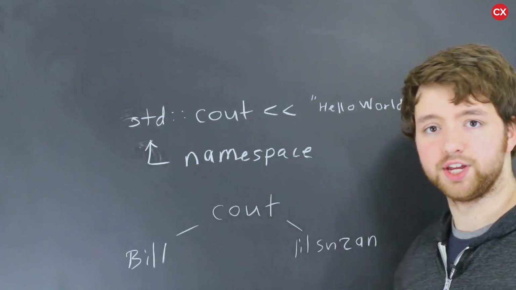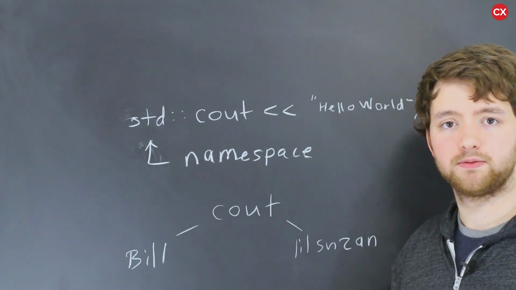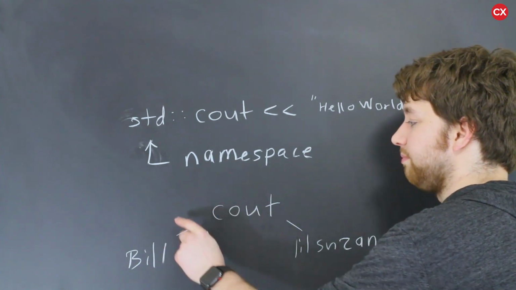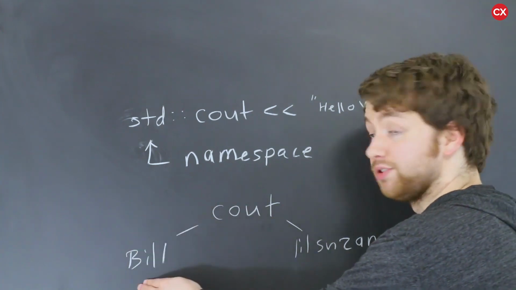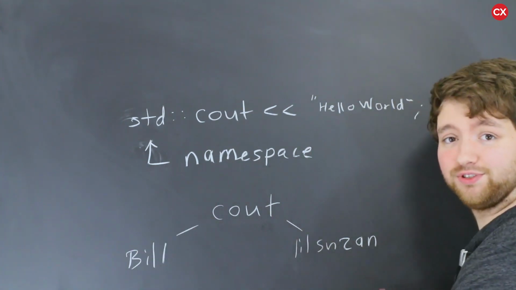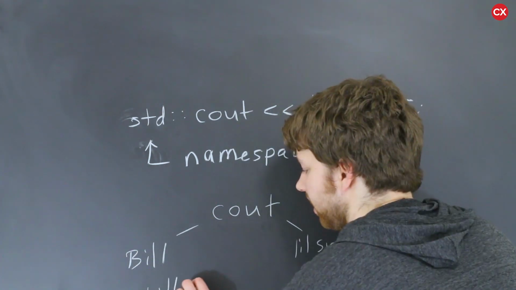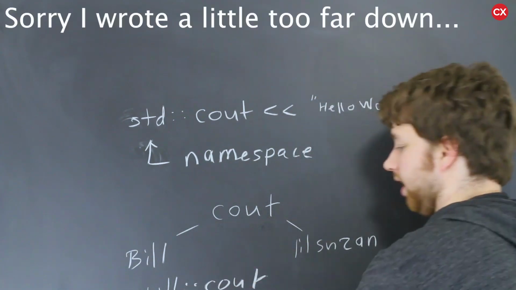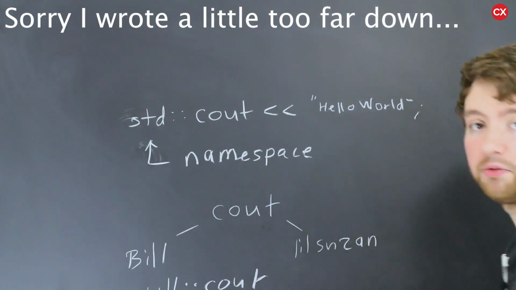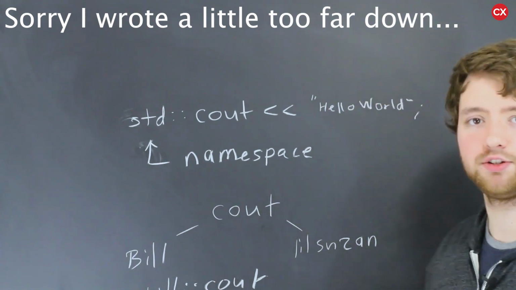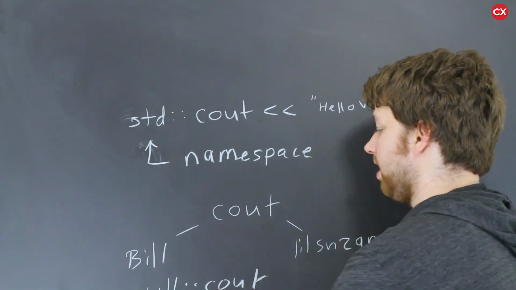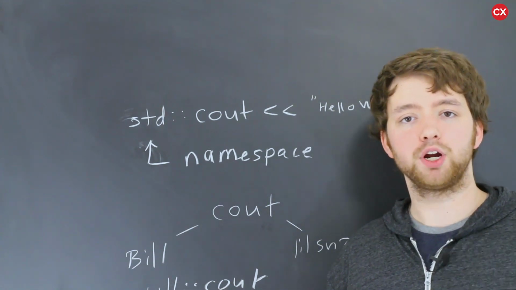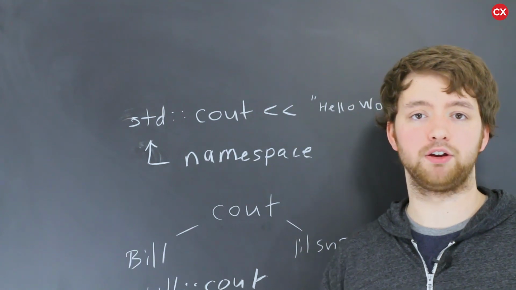The solution to this is namespaces. Imagine we could expand this name just a little bit longer and prefix it with something to identify whether this is Bill's code or little Susan's code. Well, it would look like this: Bill::cout, and then Susan::cout. Now, it doesn't have to be their name. I just used that in this example. They could have made this whatever they wanted. That is the purpose of namespaces. It allows us to group our code and prevents naming conflicts.